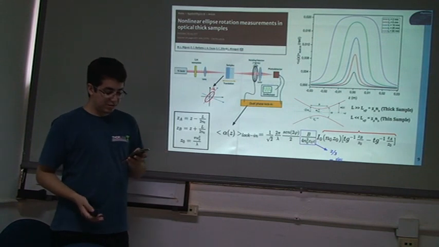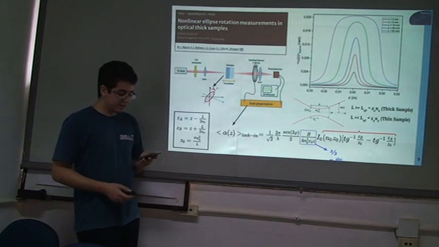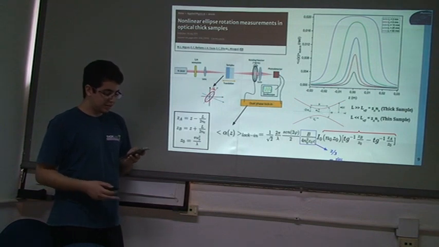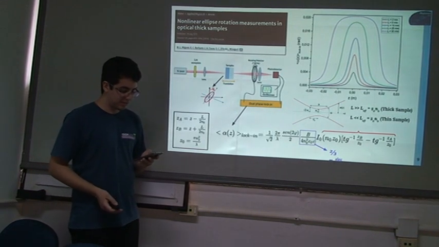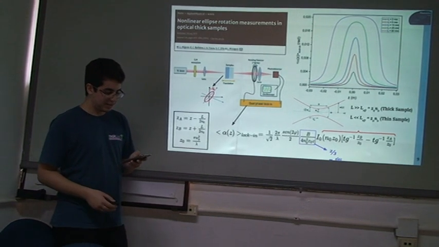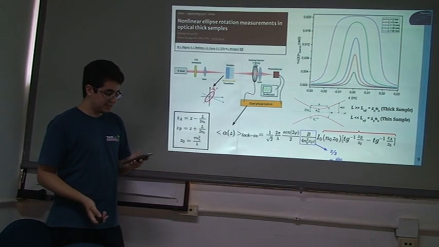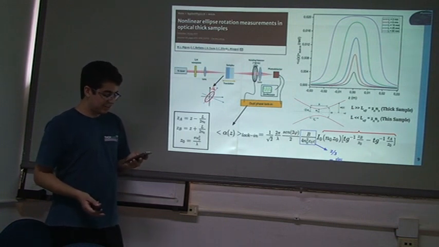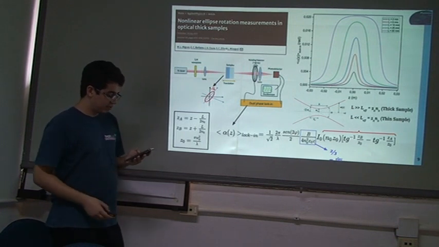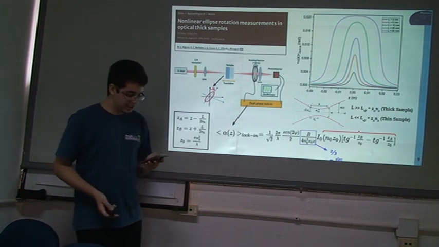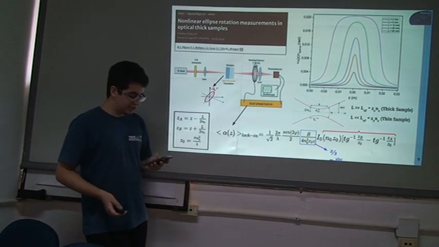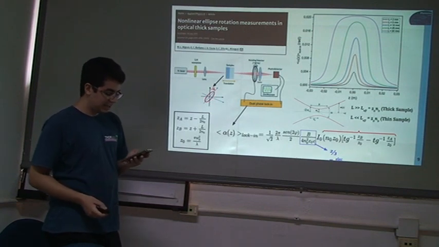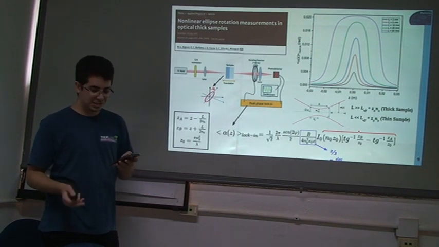A few years ago, our group proposed an experimental setup for the technique, which is very similar to the traditional Z-scan, differing only in the presence of a quarter wave plate and a rotating polarizer. The equation that describes the relation between the rotation angle alpha and N2 has a dependence on sine of phi, which is the quarter wave plate orientation, and on B, which determines N2. What's interesting about this equation is this final part that gives us our focalization regime.